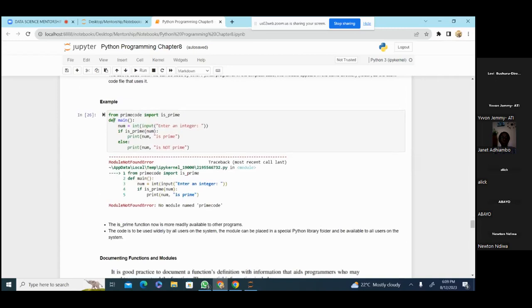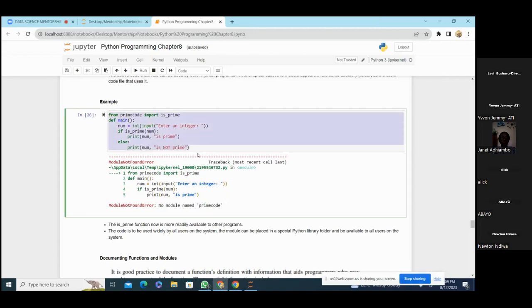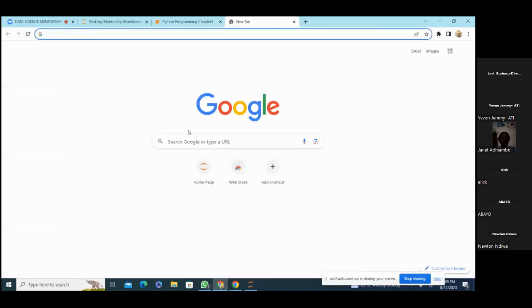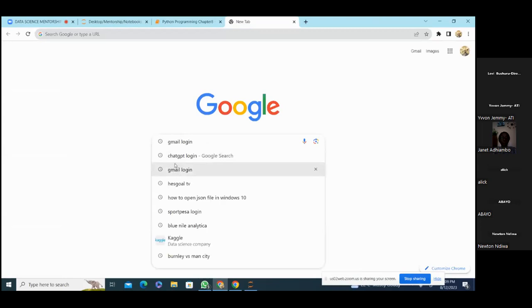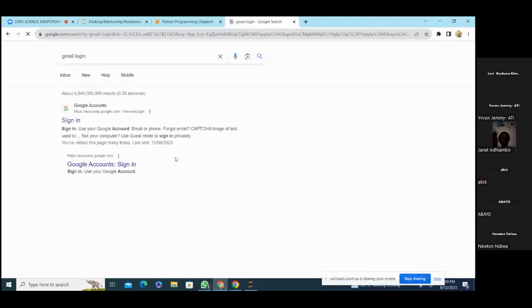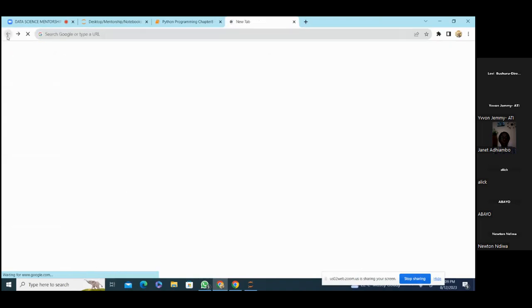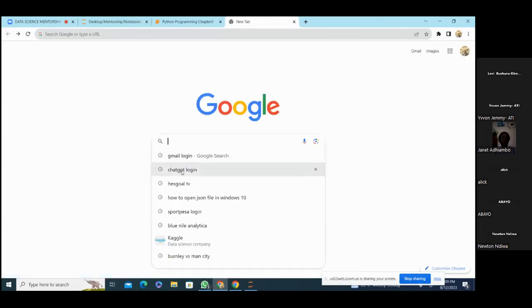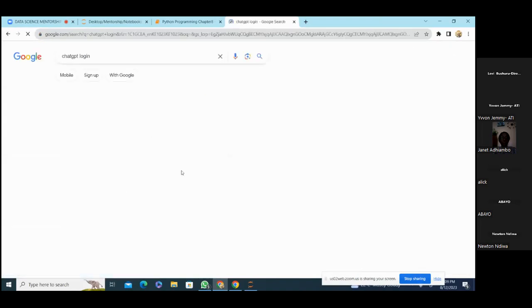Any question? Let me see why this one was giving me an error. Sometimes when you get an error like this and you don't want to go through a lot of things, I will encourage you to consult ChatGPT. You just go and consult ChatGPT and it will tell you, because that code had some error.